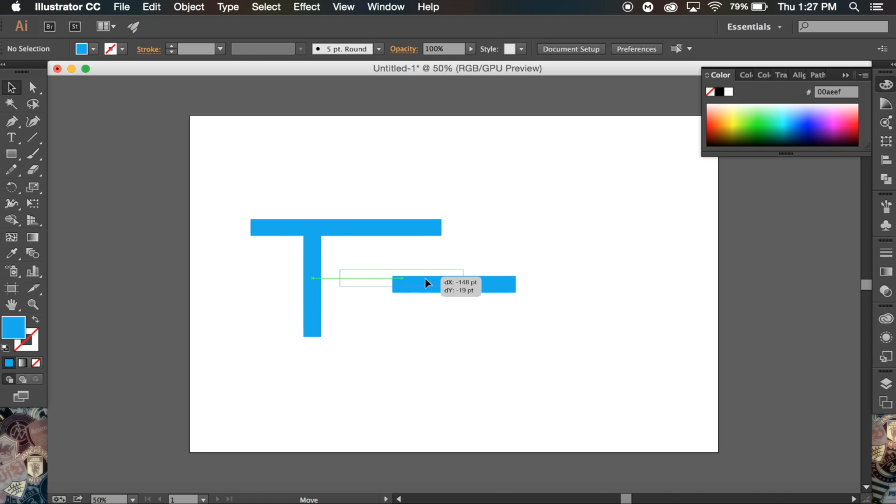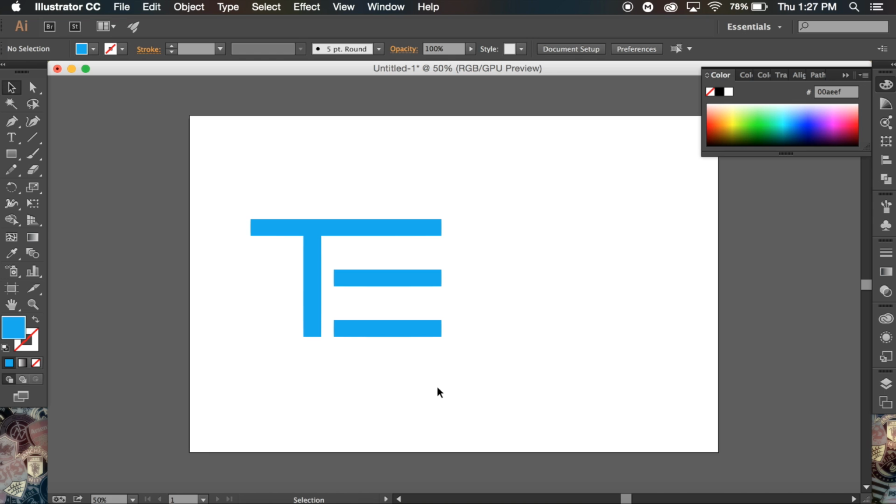Then we're going to center this one. We'll go about there. And I'm just going to line it up with this edge for now. Let's copy that again and put one on the bottom. Is that in line? Yes, it is. So boom, there we go.